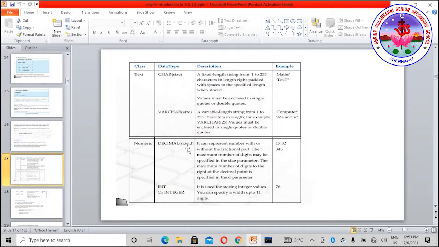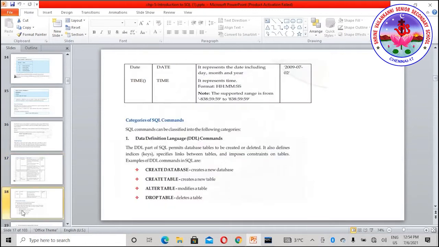Here you can specify the size as well as the decimal part. Size represents the integer part, how many digits you want, and in the D parameter you specify how many digits to display after the decimal point. When we look at the examples you will understand much better.